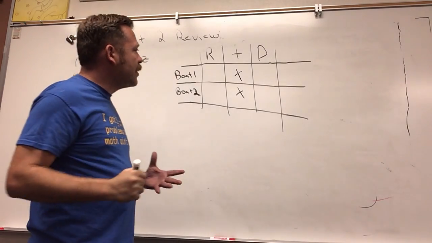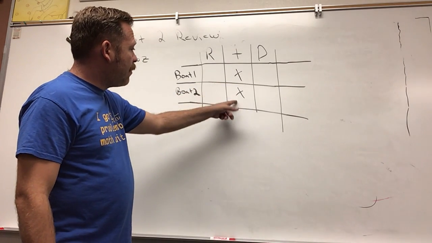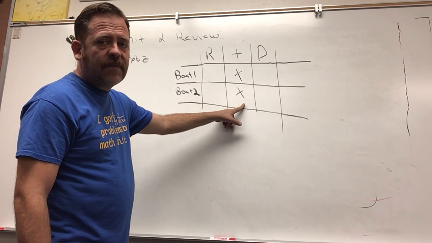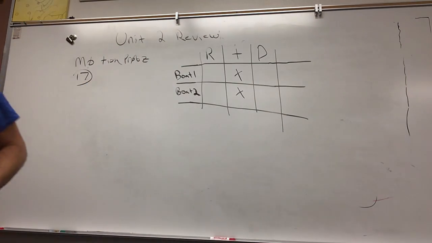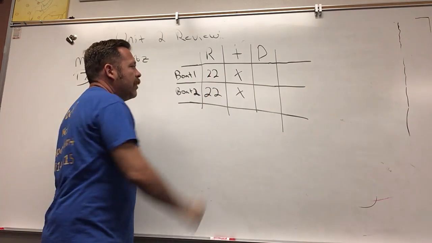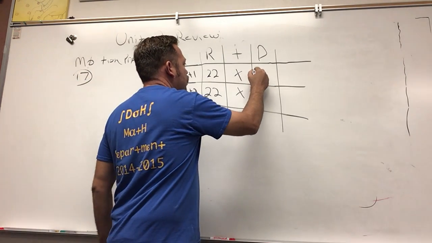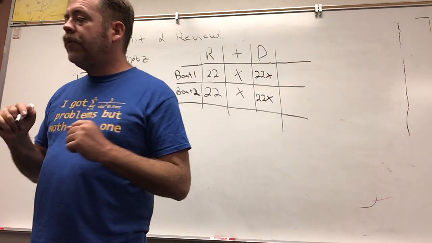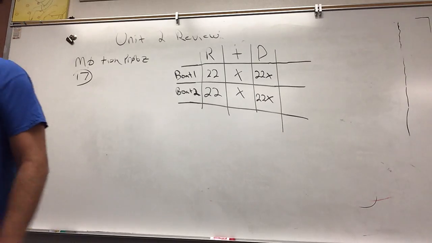And since it says that they both left at the same time, they're going to be traveling at the same time, so we don't need to modify any of these at all. If it said one left 15 minutes after, maybe we add plus 15, but it didn't. Now it also gives us the rate for both boats. It says they're both traveling 22 miles per hour, 22. And we get the last column all the time, every time, by multiplying. So 22x, 22x.